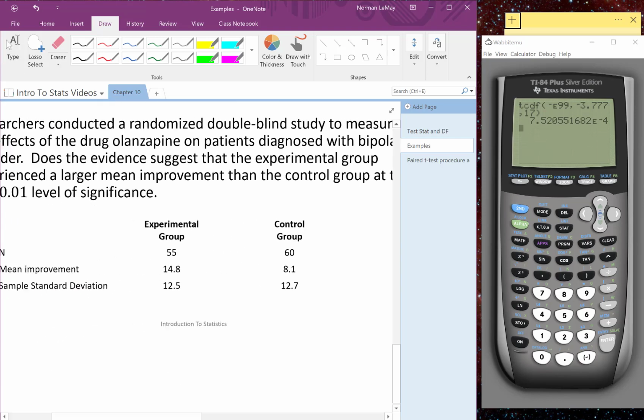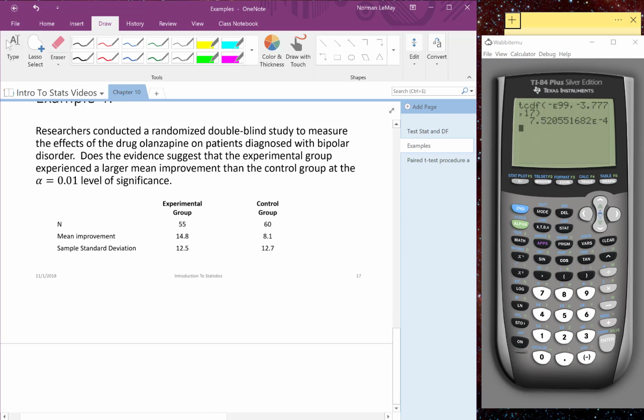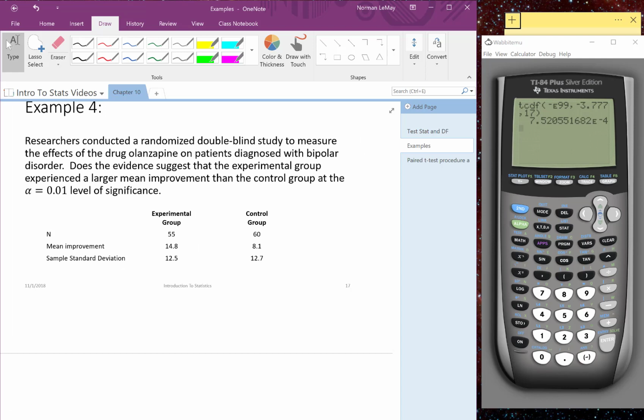All right, so here's our last example. Okay, my last example here. Again, I would encourage you to pause the video at this point in time and do this on your own and see what you come up with, and then come back and start the video to check out your solutions.